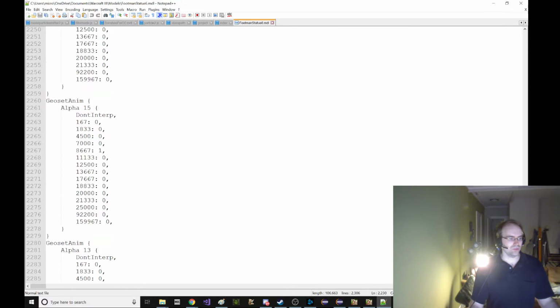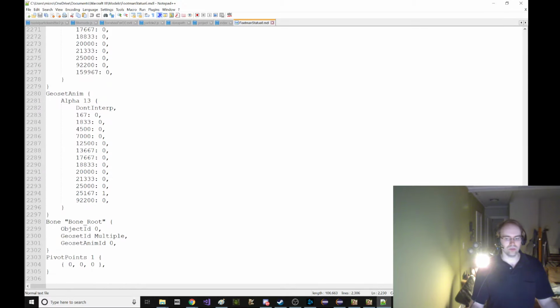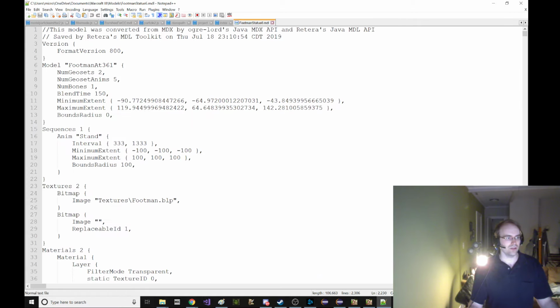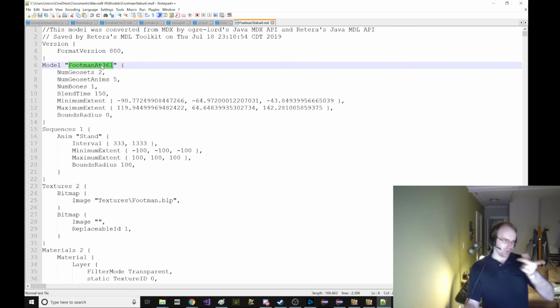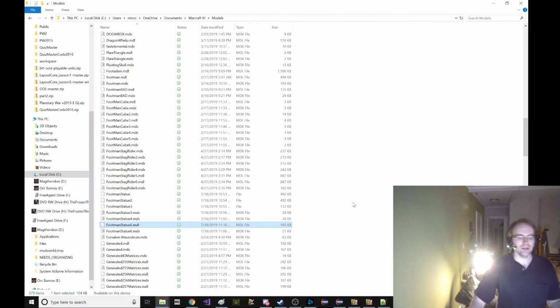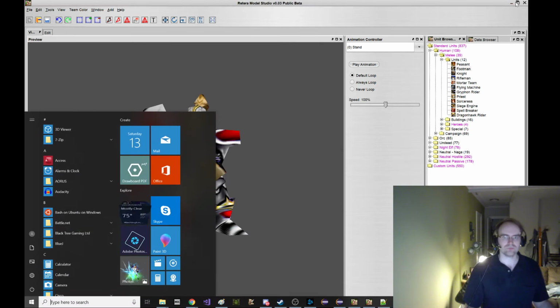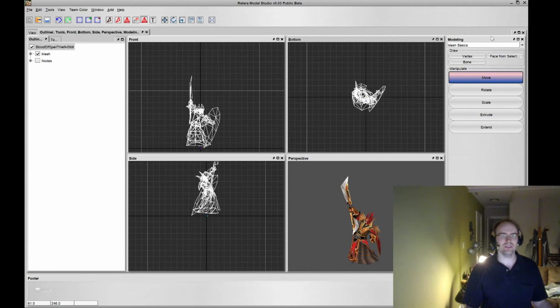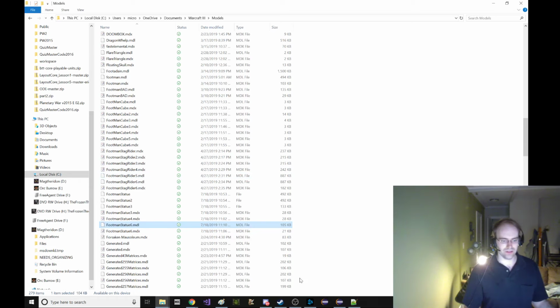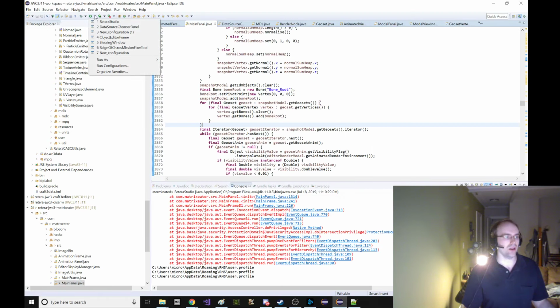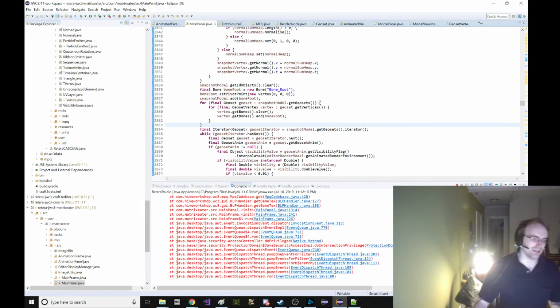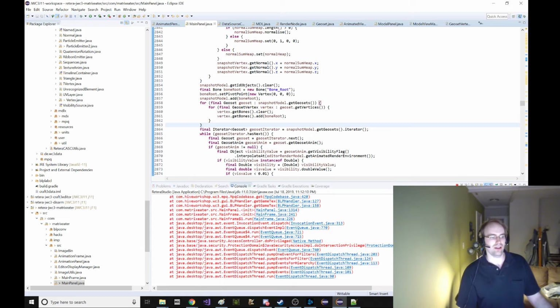Geosynonyms, we have 0, 1, 2, 3, 4, but how many geosets do we actually have? 2. Yeah, see, I think that's the problem. Footman at 361, right there. All right. So let's do it again with the new code that deletes the geoset anim. And I think that'll get us a valid product in the game. I think the game rejects extra geoset animations like that.